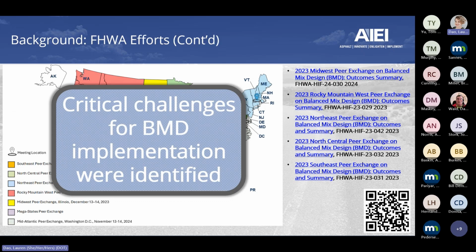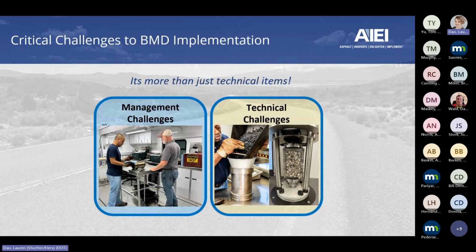Now, when we looked at those challenges, we found that some of them are more management related, and some of them are more technical related. I understand we're all engineers, or mostly engineers here. We focus a lot on the technical, but once we put the states together and they start talking, it turns out this is not a technical problem, this is more a management problem. You're having some challenges in gaining support. You're having challenges in how you're going to quantify your risk, how you're going to convince your upper management that your state is not carrying most of the risk, or that you're balancing the risk among all the different stakeholders.